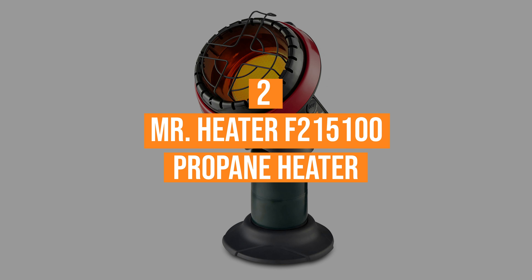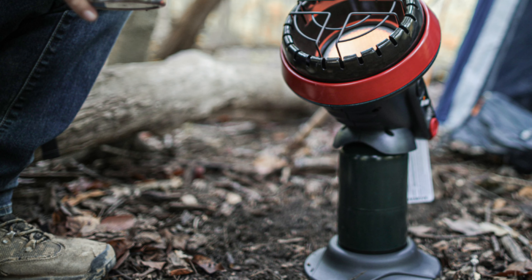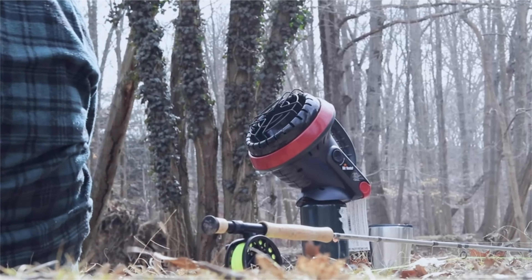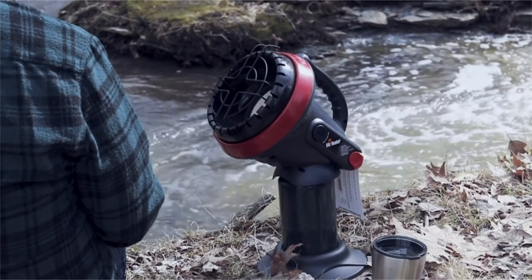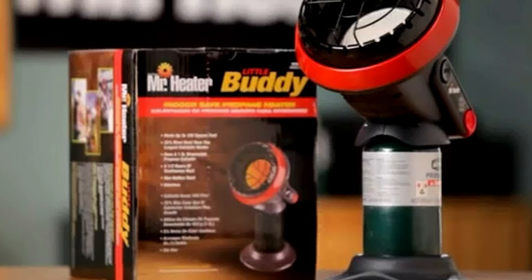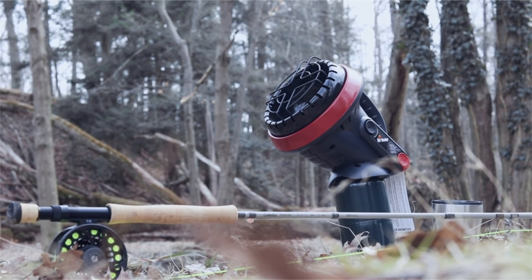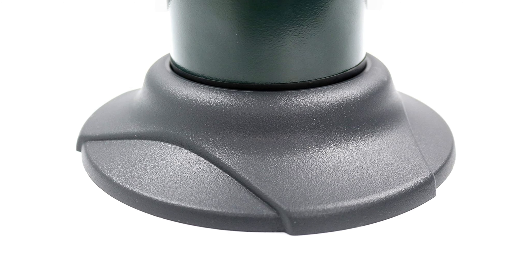Coming in at number 2, the Mr. Heater F215-100 MH4B Propane Heater. The Mr. Heater F215-100 takes a different shape to the portable and compact-looking designs. Being much smaller and designed with the heater head standing on a straight pole whose length can be varied, the heater could be small or medium-sized depending on your reference, and is much more suitable for small enclosed spaces, as in open areas it would offer next to nothing for heat impact. The wide heating surface increases temperature levels faster when placed. The swivel connector design allows the heater to use a disposable cylinder or gas system, while its size and weight will ensure moving anywhere to your desired location won't be a problem. The surface of this heater is also designed with a porcelain coating, which increases its radiation strength and distance by a considerable amount.